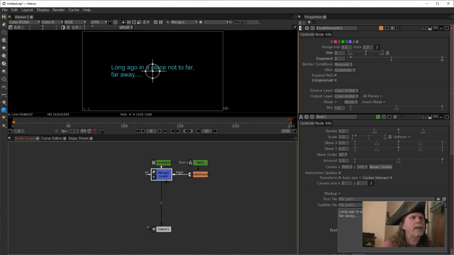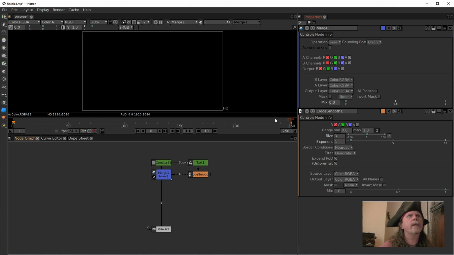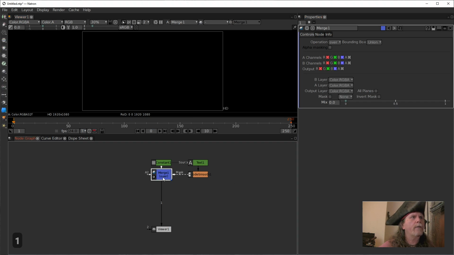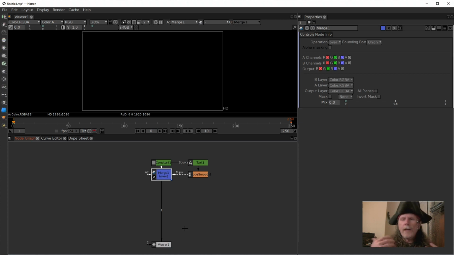We're not going to worry about the animation yet. We're going to build all the parts. So the next thing we need is we are going to, however, bring this down to 0 for the mix. Why are we not? That's odd. Oh, did I not? Oops, I undid the erode, not the merge. That's a problem with having 2 of these up at a time. We're going to make it so that we only have the one. There we go. So I mixed down the merge, and we have black. And so now we need to create stars.